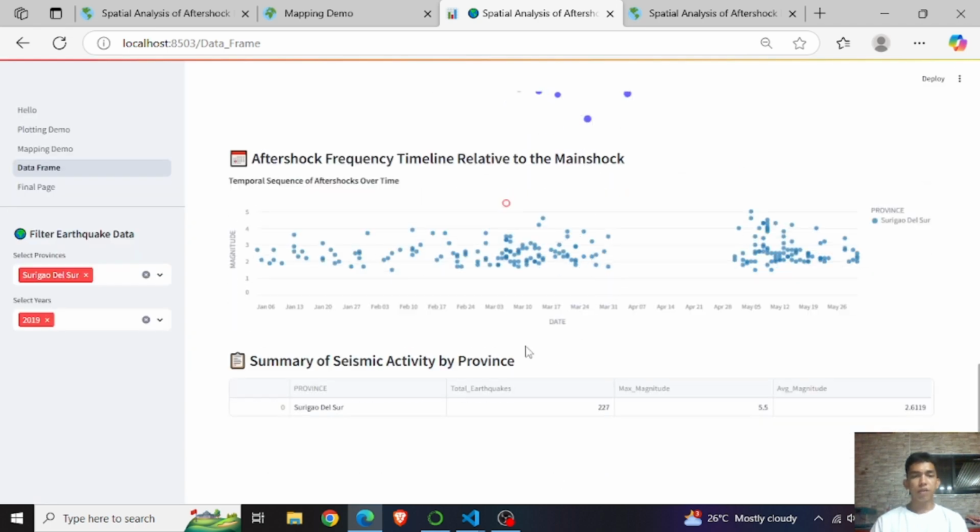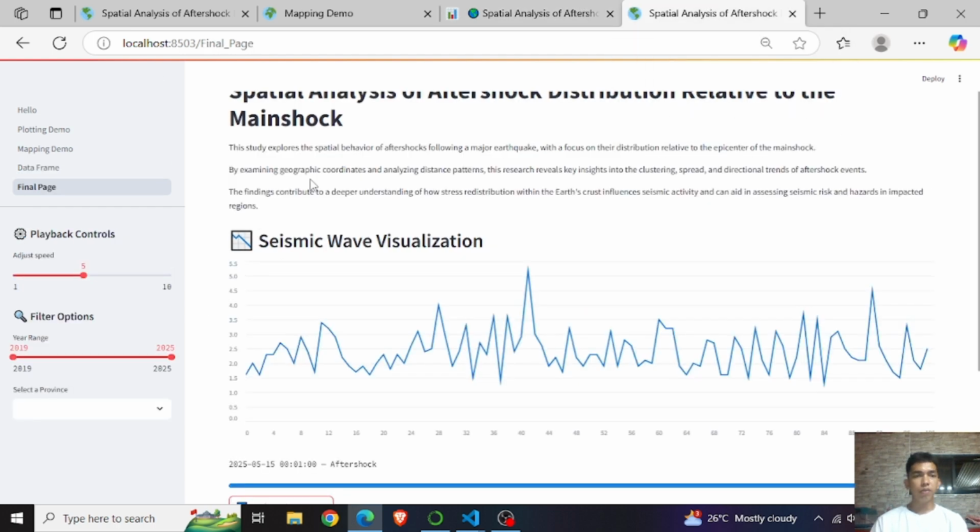So, summary of seismic activity by province. Province of Surigao del Sur. Total earthquakes in year 2019 is 227. Maximum magnitude in year 2019 is 5.5. Average magnitude 2.6119. And the last is the final page.